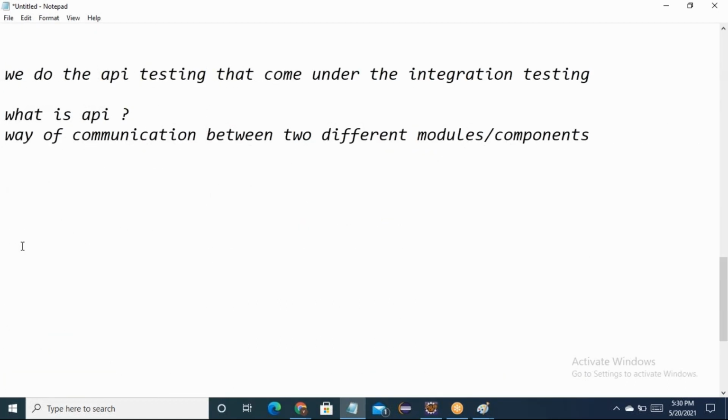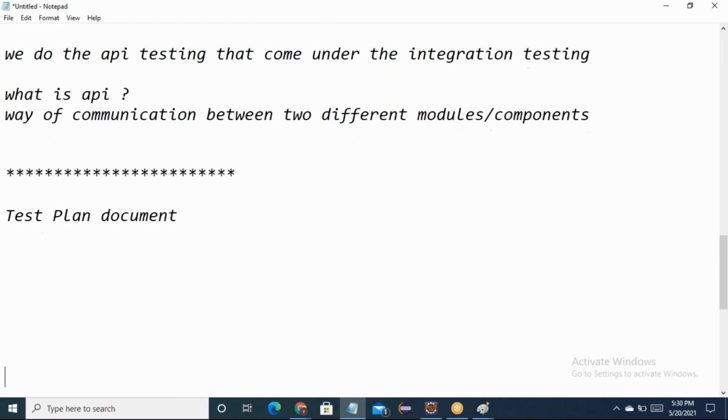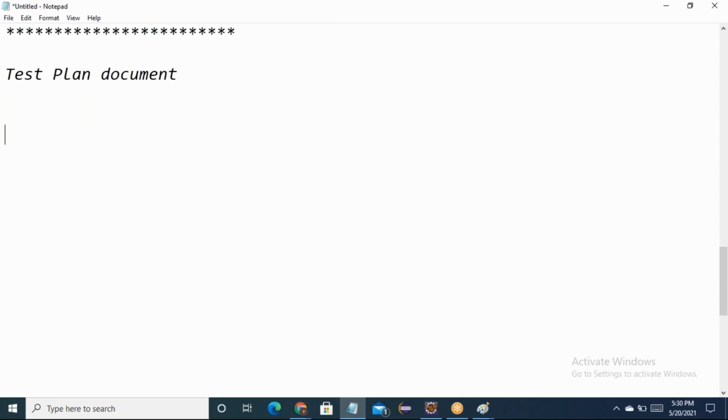Now, the test plan document. There will be a document, that is a test plan document.